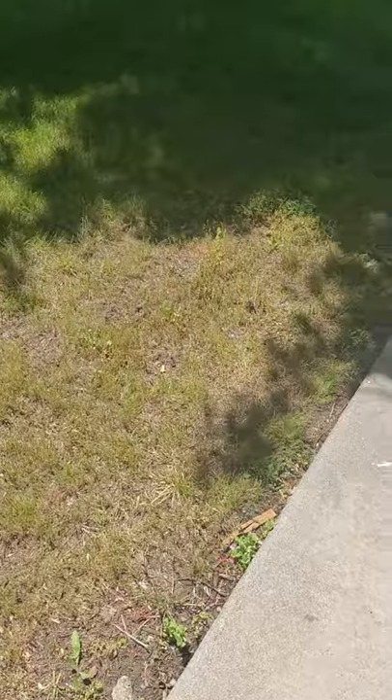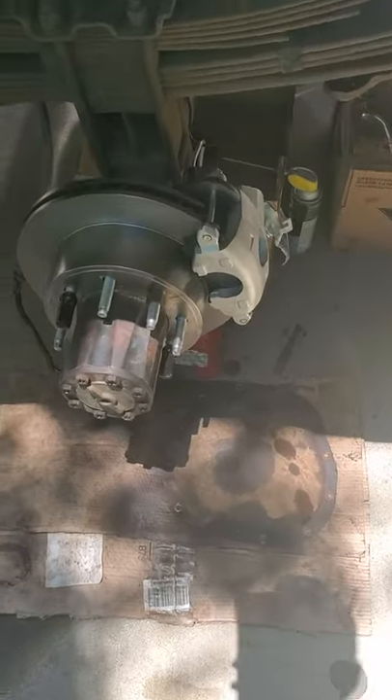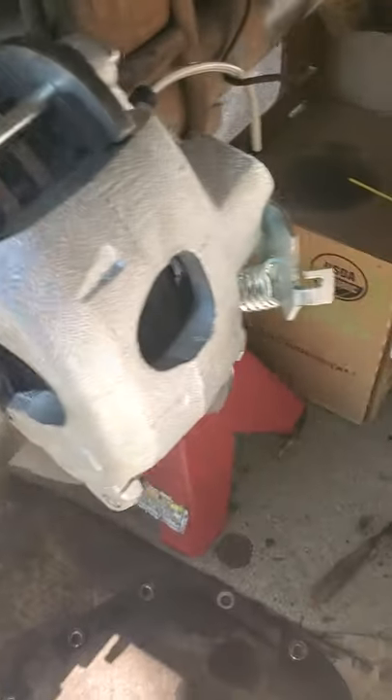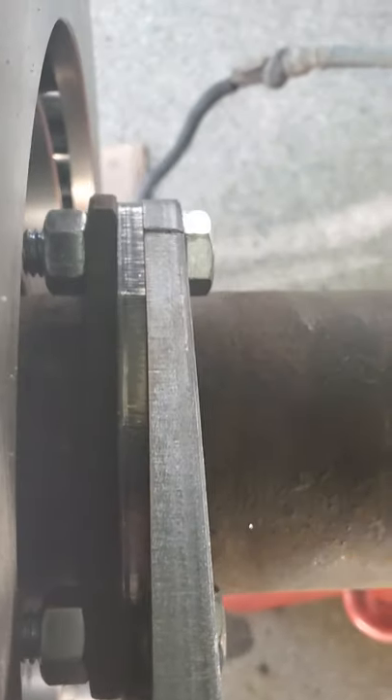Not really a difficult job — takes time when somebody like me doesn't know exactly what they're doing and doesn't have necessarily all the right tools. Here on the driver's side, this is where the bad hub was. As you can see, I just got it all installed and mocked up. Same thing over here — I got that spacer bracket and I got new hardware. With the previous hardware you had four bolts holding in that backing plate; with the new hardware you're only going to need three.